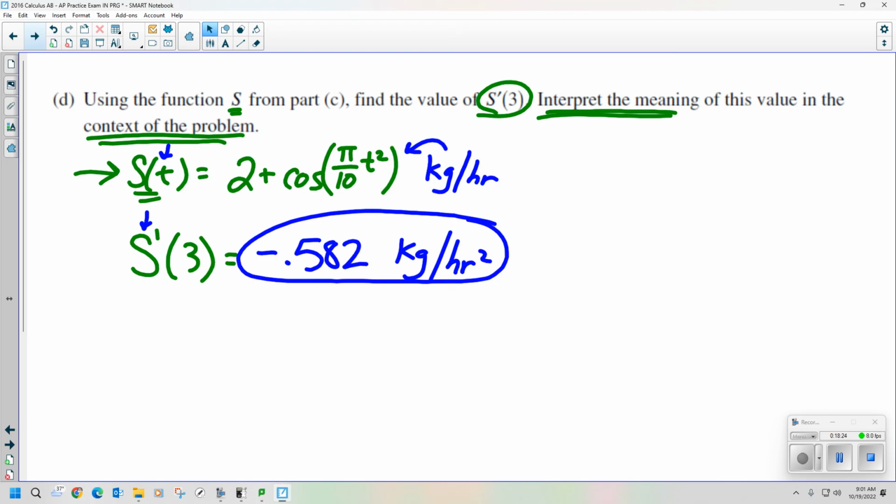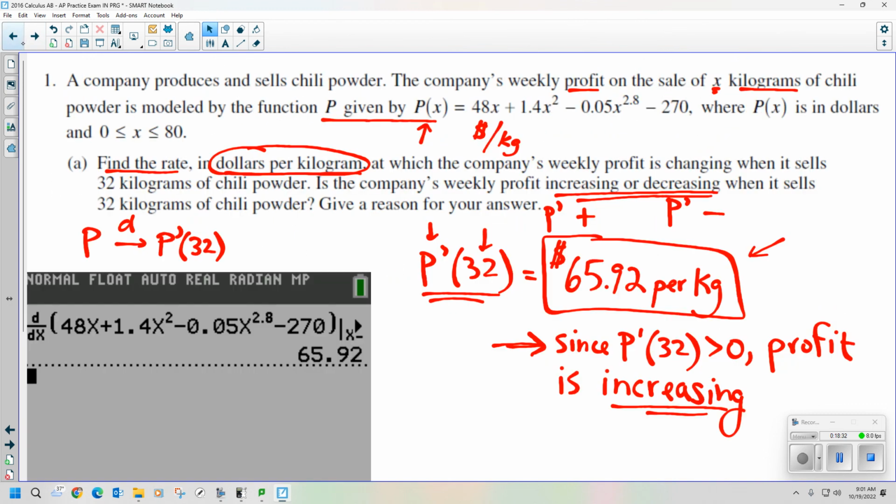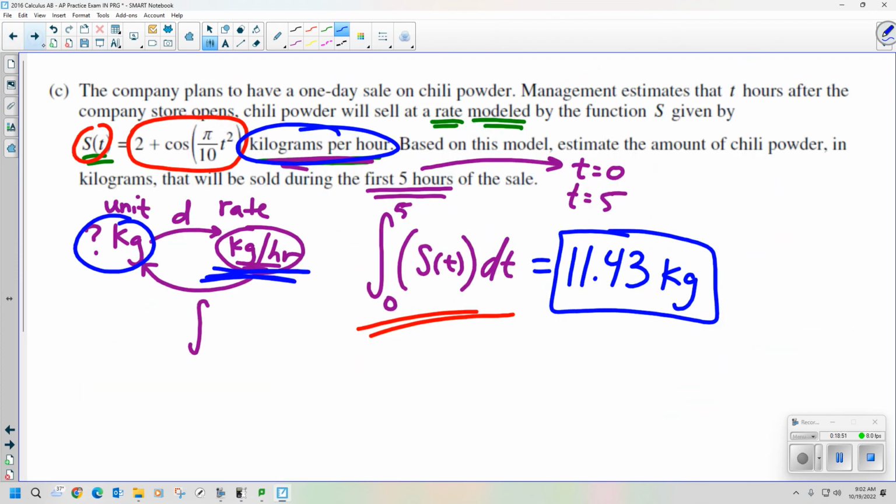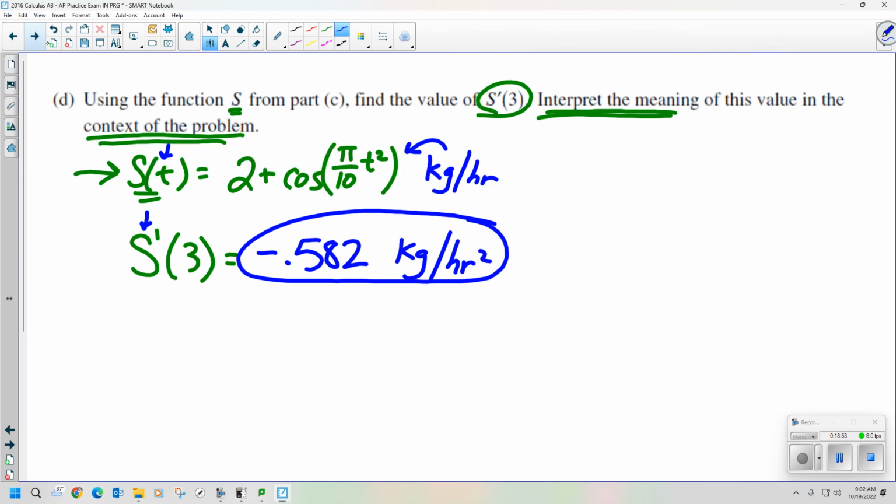And I want to go back to something where I wanted to tell you to be specific. Can I go to 1A just for one moment? We'll come right back here. If I didn't say this: in any explanation, make sure you are specific. Don't just say the derivative of p is greater than 0. Make sure you put at 32 because that's what they're asking about. Okay? So let's go back here to D, and I'm going to be specific.